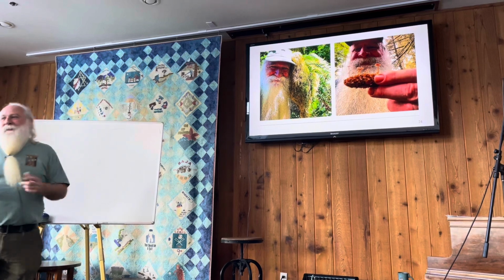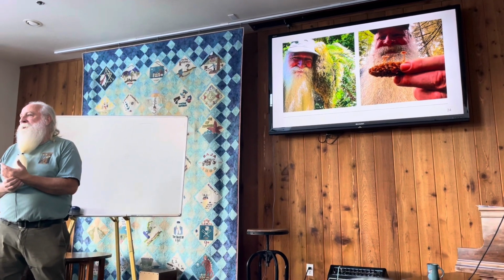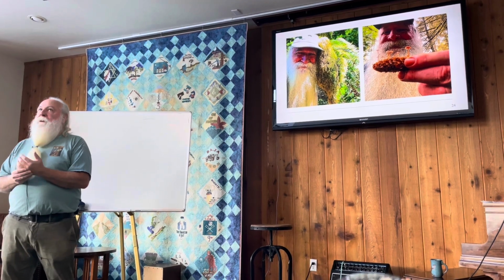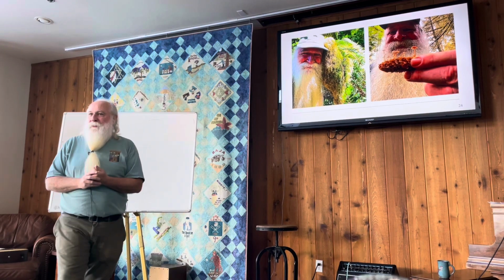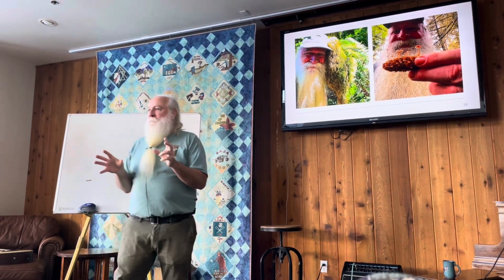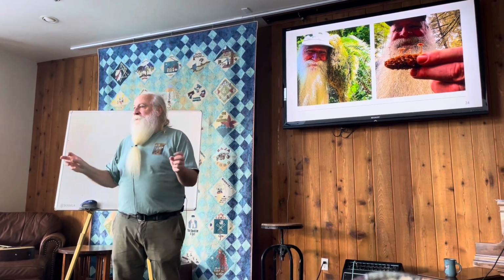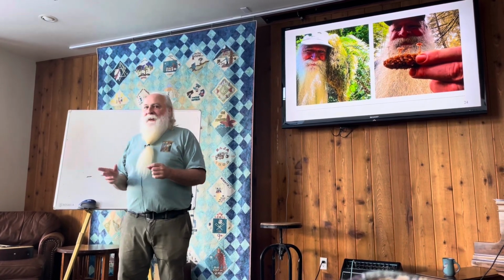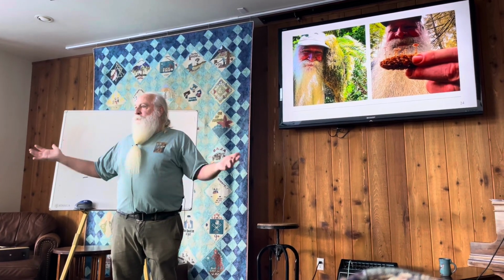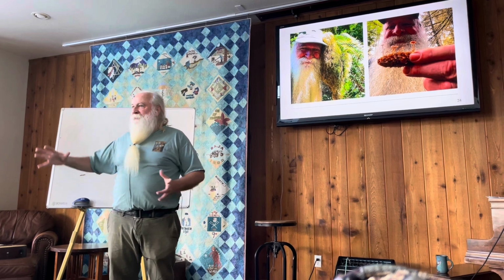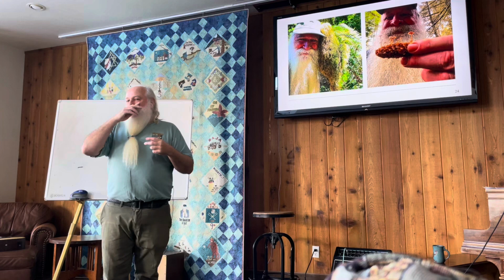One of my favorite things to do in the woods is to have beard offs with the trees. And the big leaf maples are epiphyte hosts. Does anyone know what an epiphyte type plant is? An epiphyte is a plant that lives on another, like mosses or lichens or ferns, things like that. And for whatever reason, big leaf maples are generous hosts, and they will often be covered in like a thick fur of moss, and out of that will be growing ferns and all kinds of other things.